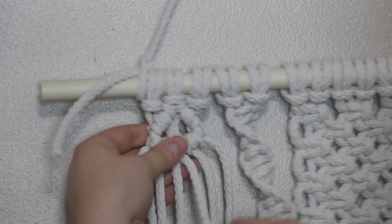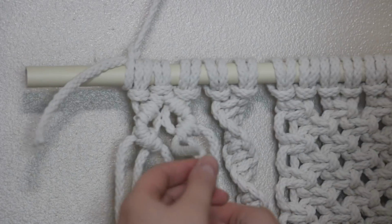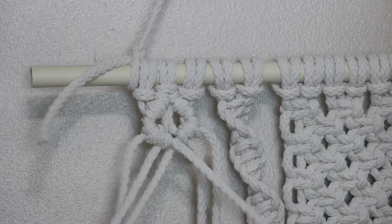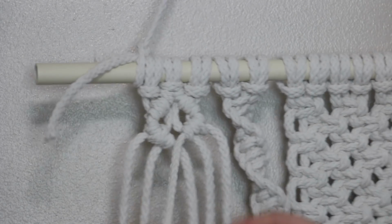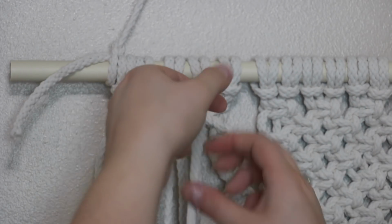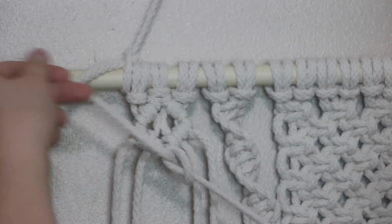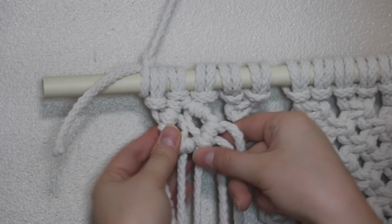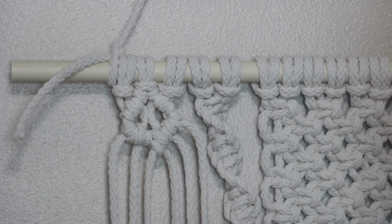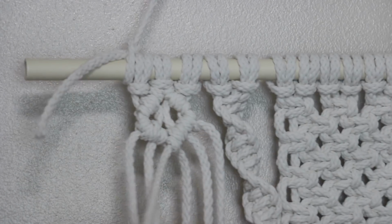Just like that. And once you have the middle portion, this is where it gets a little tricky. You can either go over this way or you can go over this way. I'm gonna leave it like this. I'm gonna flip it over, and we're just gonna attach the two traveling ropes together in the center. And it should look something like that. And we're gonna keep doing that same pattern over and over again till we reach this middle portion here. We're just gonna continue with it.